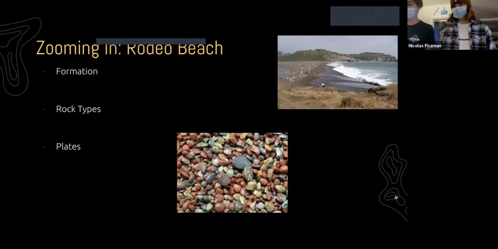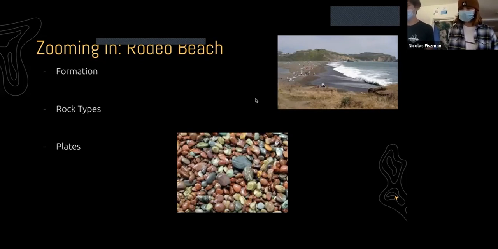Chert and basalt are usually found on the south side of Rodeo Beach, while sandstone is generally found towards the northern portion. You can distinguish these rocks based on certain characteristics. For example, chert can be diagnosed by its hard, thin layers. Basalt is noticeable due to its pillow shape that stands out from surrounding rocks. And finally, sandstone can be identified by a stark grit and metamorphic overprint.